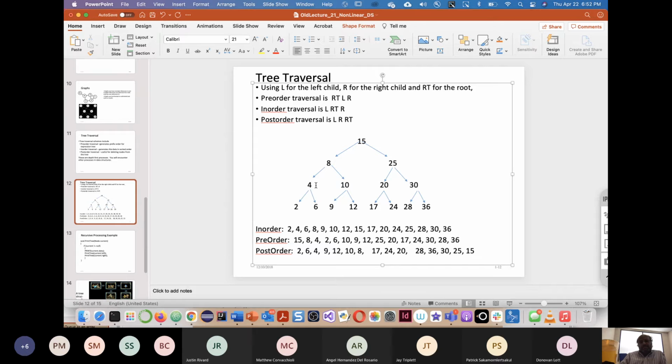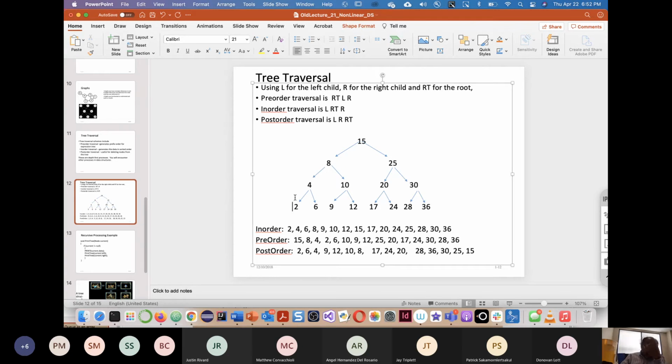Then in-order means we complete the left subtree, then we go to the root, then the right subtree.